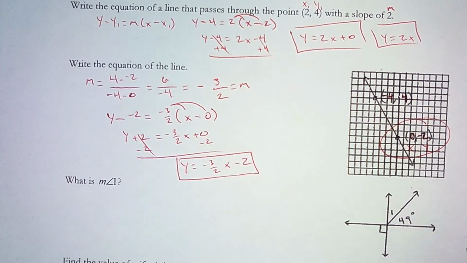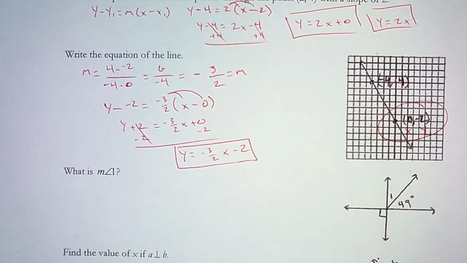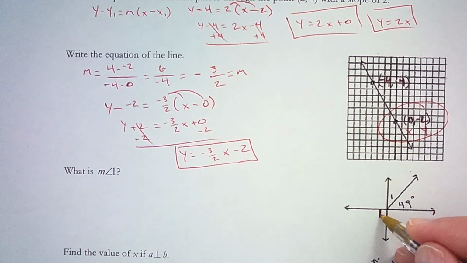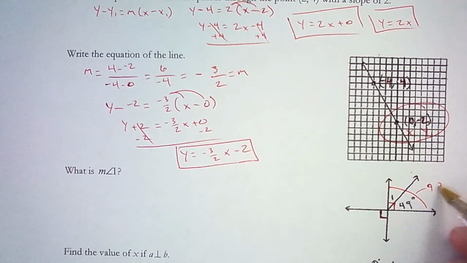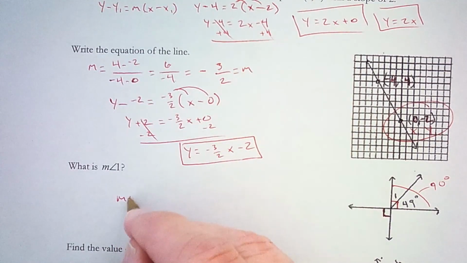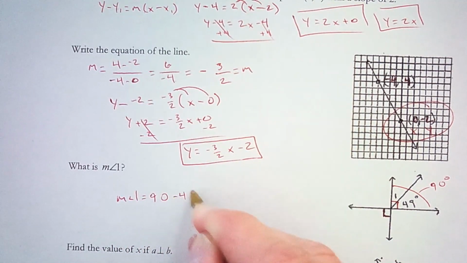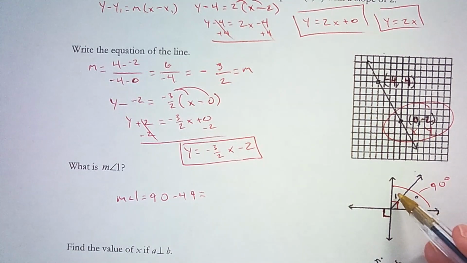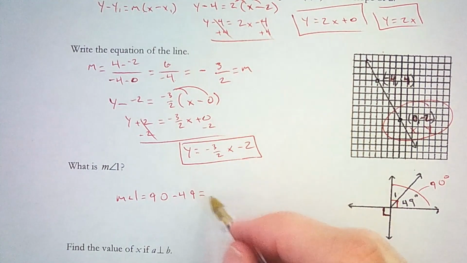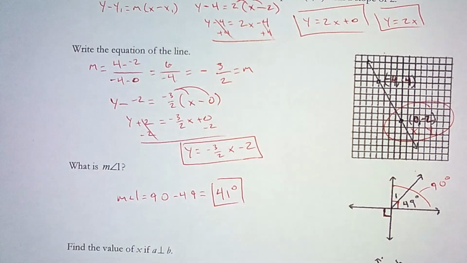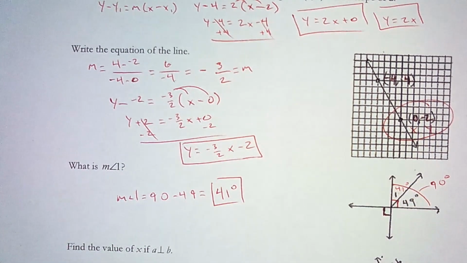Next, find the measure of angle 1, and now we're talking about some perpendicular lines as well as some vertical angles. If there's a right angle here, that means the lines are perpendicular, and this vertical angle here is also a right angle. So I know these two must add up to 90 degrees. So the measure of angle 1 is 90 minus the 49 that's on this side. So if I subtract the 49, I'll get what's left here. So 90 minus 49 is 41. So the measure of angle 1 right here is 41 degrees.